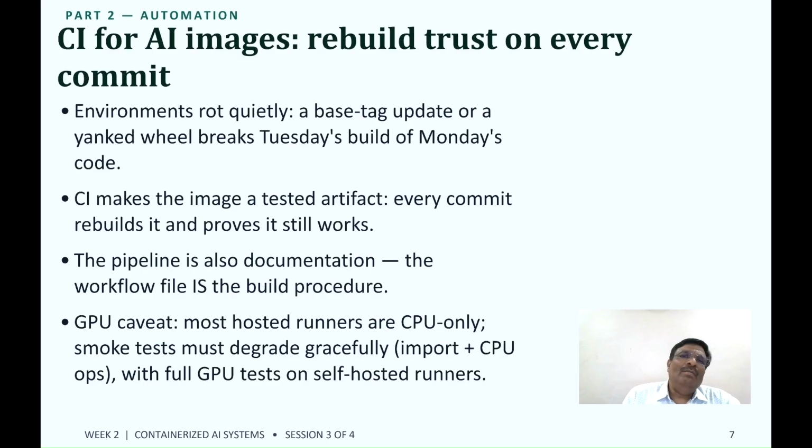Okay, so now whenever we are going to do this commit for our own continuous integration pipeline, our tags need to be updated, because environments rot quietly. If we don't put a correct tag, our wheel will break. And that's very, very frustrating because you'll not be able to maintain the versions. You will not be able to see any updates correctly, and there will be chaos.